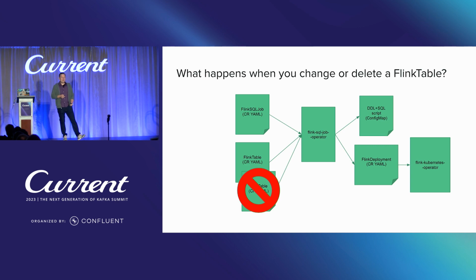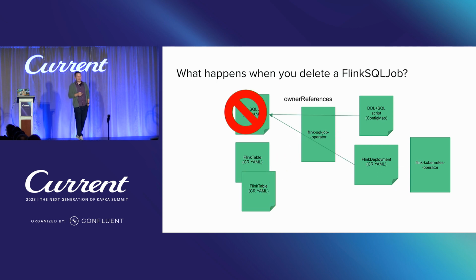So there are some interesting things that happen with this sort of approach. We're basically using Kubernetes now as some sort of poor man's metadata store, which I don't really like. For example, it raises the question, what happens when I delete this Flink table? You could say nothing happens, which I think is kind of weird. Kubernetes isn't just a database. It's supposed to control things, right? So if I can create and delete Flink tables and nothing happens, it's kind of weird, right? So I don't like that so much.